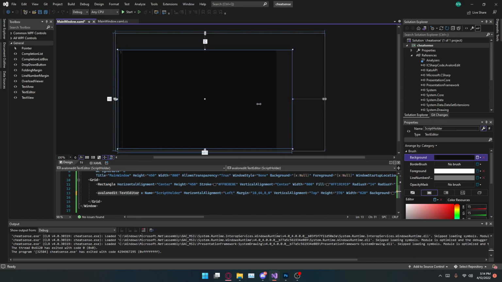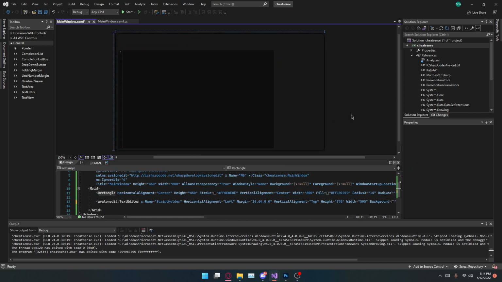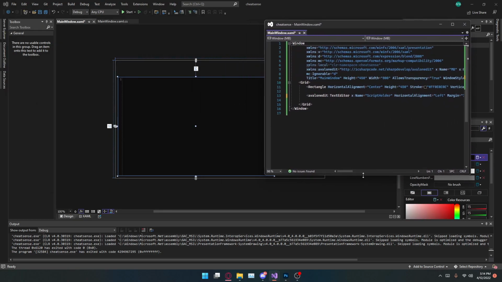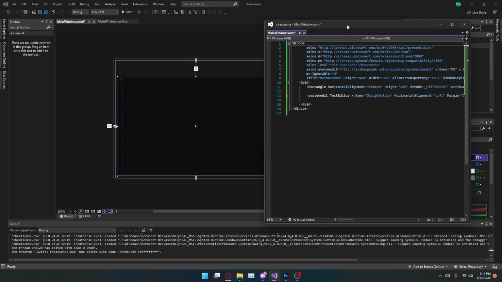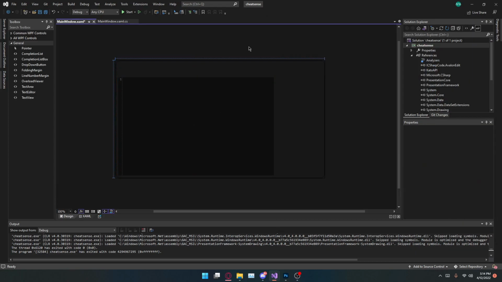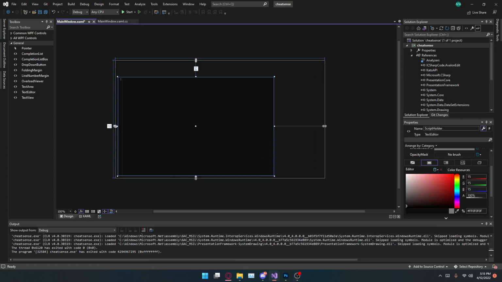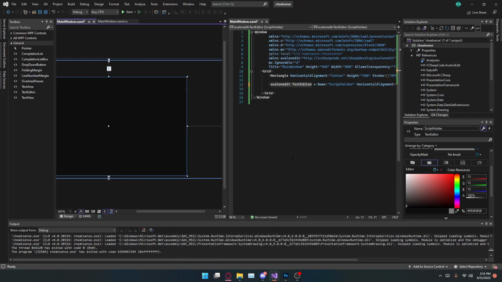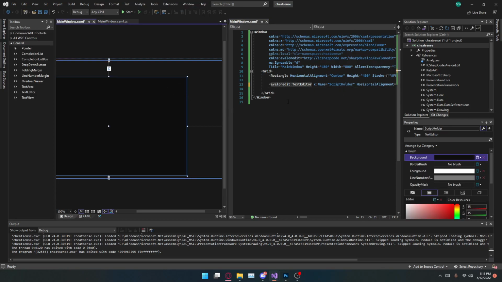So mainly you can pretty much design it however you want, as I said before. But I'm going to do a few XAML things, which I don't like doing because it is just more coding, and you don't really want to be doing that when you're designing, obviously, for most of us out there that aren't programmers and are just UI designers or whatever. But I'm going to go ahead and get wherever that went. There it is. We're going to dock it to this side so we can see it a little bit better. And yeah, we're going to go ahead and make our text editor round.